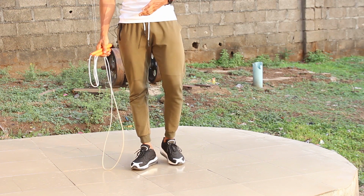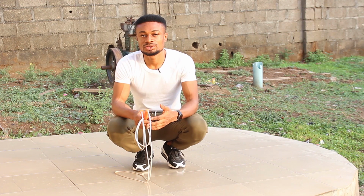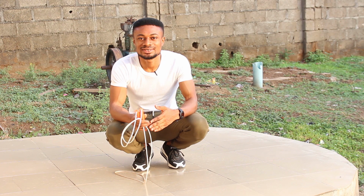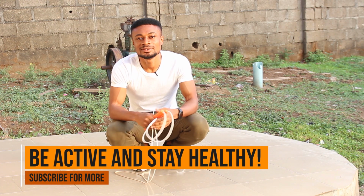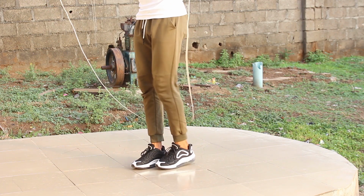Now after practicing that a lot and you're comfortable with it, then you can incorporate your rope. So I advise you to, as much as possible, start slowly to understand this, because it can be very confusing when you're learning it for the first time. So let me show you with the rope and we'll continue from our stop.